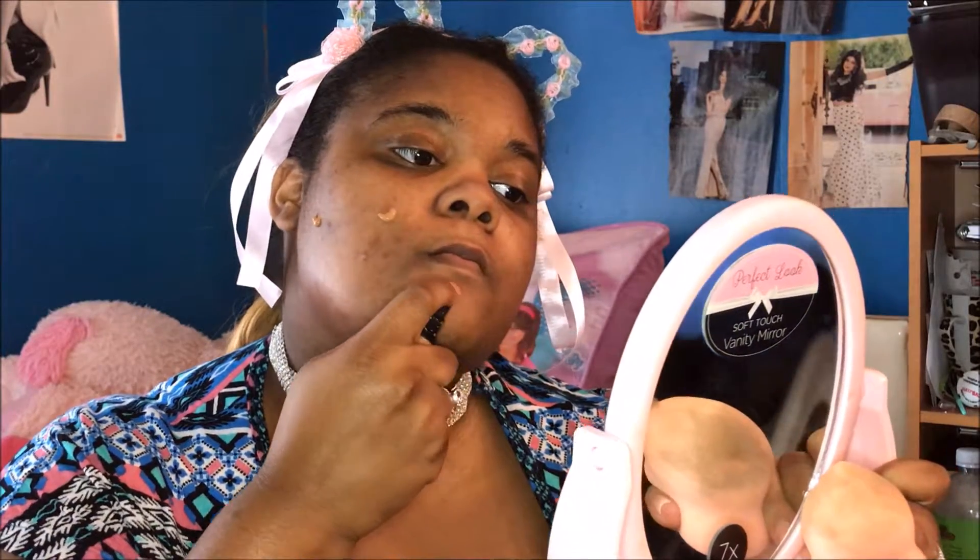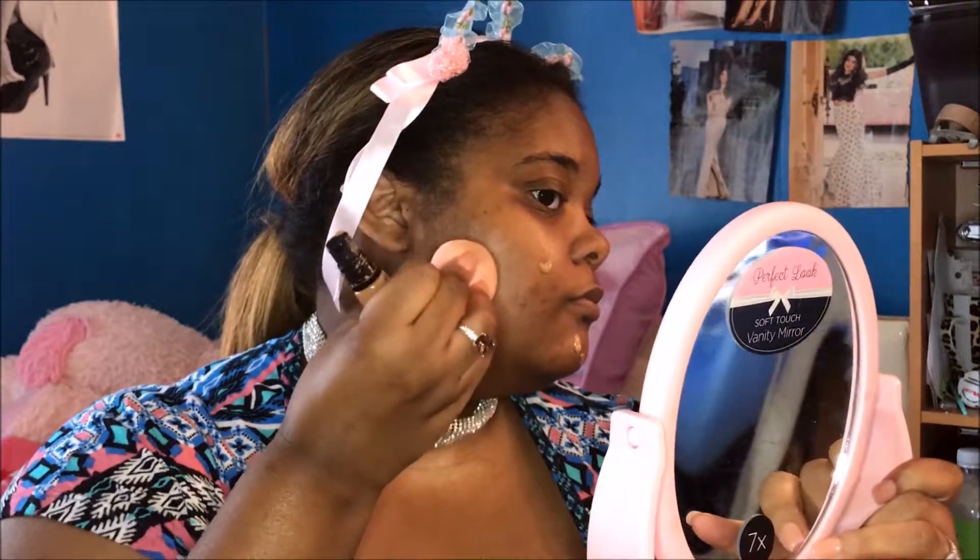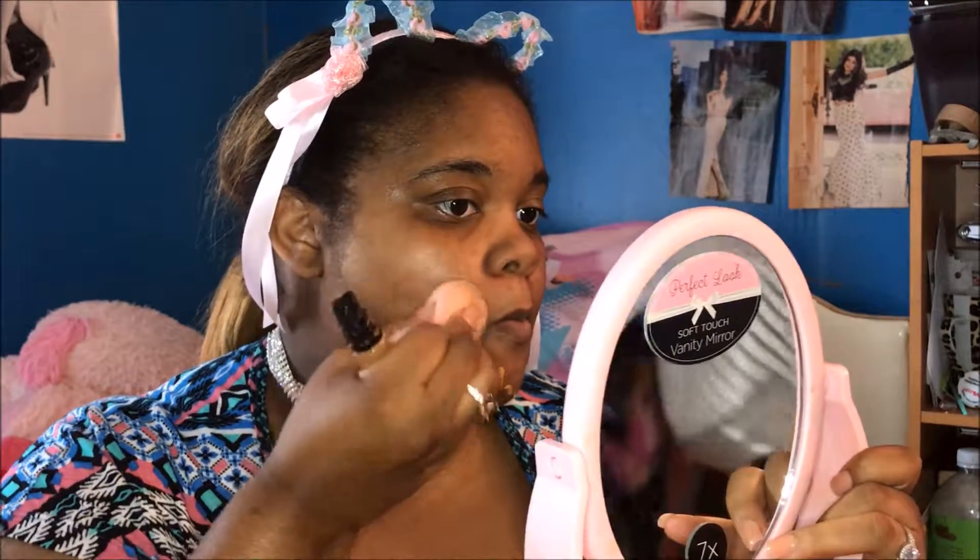These off-brand beauty blenders are only about three dollars at a beauty supply store. I applied the concealer directly to my face instead of the beauty blender, because whenever I apply product to the sponge, it soaks it up and the coverage looks very thin on my face. So I just put it on my face first and then dab at it a little so most of the product stays on my face. I also noticed that my knock-off beauty blender is very dirty no matter how many times I've washed it — the color just will not come out.